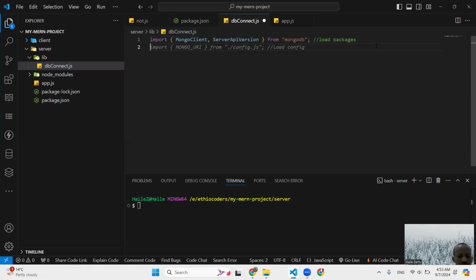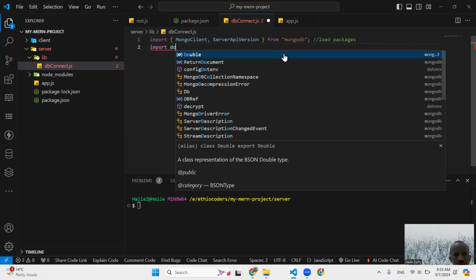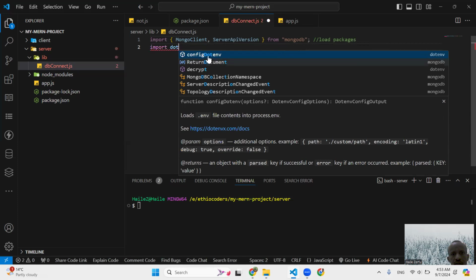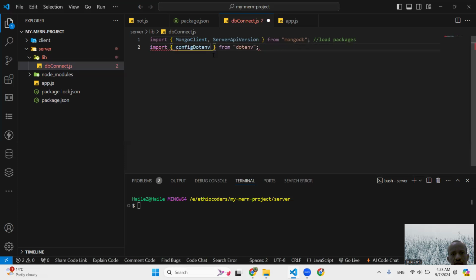Next, import dotenv. Select the first one. Okay.